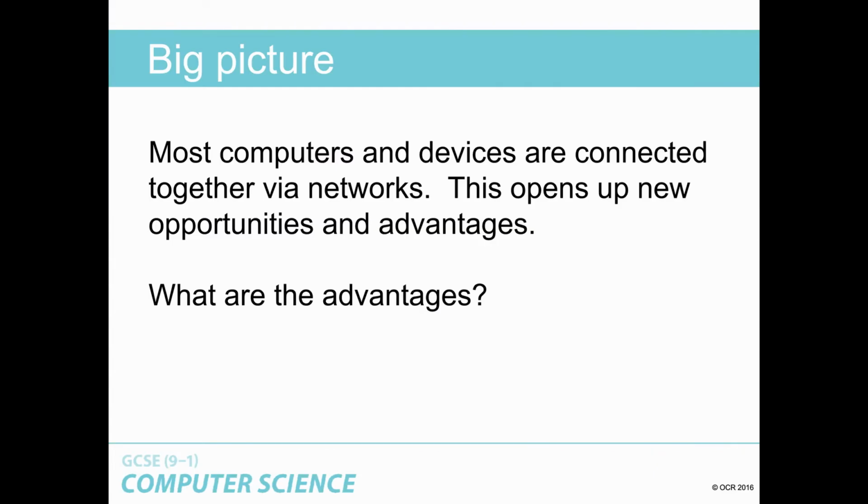So, most computers and devices are connected together via networks. This opens up new opportunities and advantages. What are the advantages? Well, I can think of a few right off the bat. I mean, you wouldn't be watching this right now if you weren't networked. If you didn't have a device that could connect to a network, that could connect to the internet, then you wouldn't be able to watch this video.